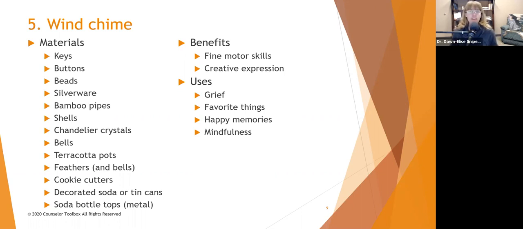They can make wind chimes of their favorite things. Shells, for example. I love shells, and when you hang them together, they make not a jingling sound, so to speak, but it can be pleasant for people. It reminds me of the beach, which I grew up in Florida, so there you go. It can be happy memories that they have. Maybe they remember when they first started riding a bike and they had that little jingle bell on their bike that they used to jingle all the time as they were riding. Or cookie cutters can be a happy memory, maybe making cookies with their grandparents, and they string together the cookie cutters so they jingle or they glisten. Not all wind chimes necessarily have to make noise. Some of them can be reflective and be more eye-catching than sound producing.